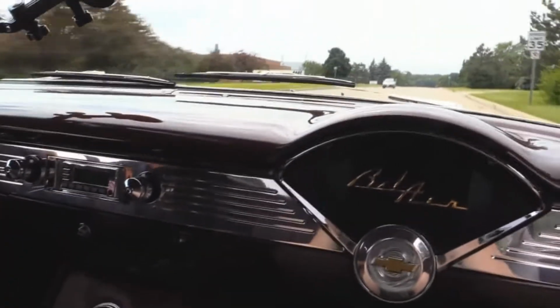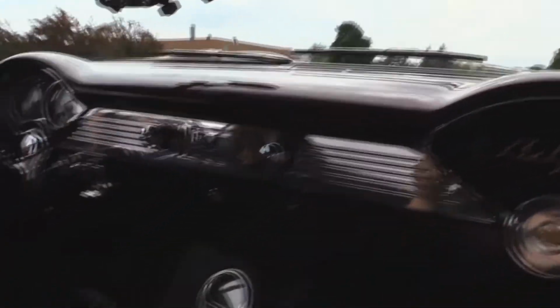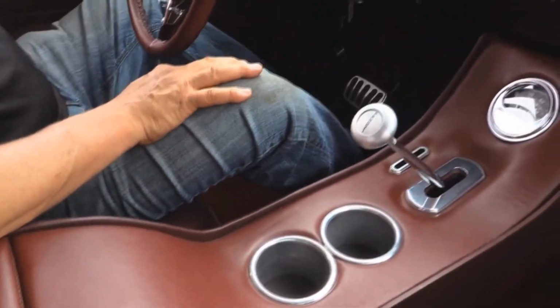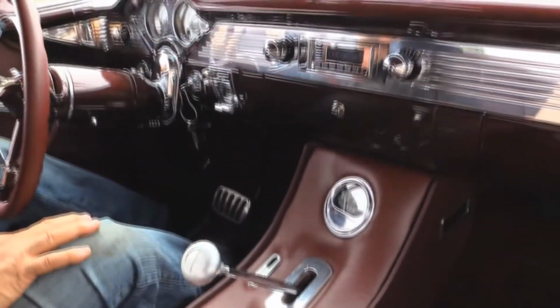And one of the cool things about this car is you can take it anywhere and start winning first place trophies. This car is over the top. Look at how polished up the dash is here. All the paintwork looks great. The upholstery is off the hook on the car. You can be proud to take this car anywhere. Hold your head high. This baby's sweet.